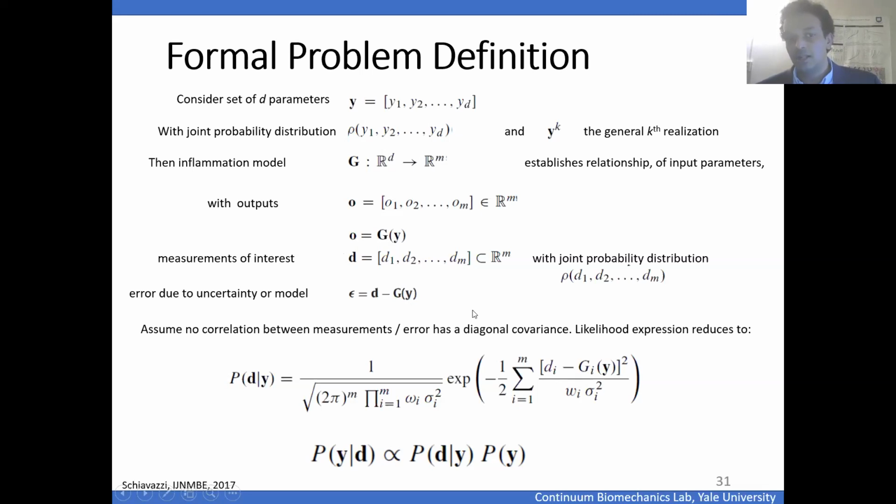output of the model. Of course, one of the major assumptions in this whole exercise is that all your error can be attributed just to parameters. And I'm not looking into errors that creep in because of model uncertainty. So all the uncertainty that has come from your measurements, clinical or biological, is captured by the variance in this. So essentially, if you do the math, the likelihood expression reduces to something like this, where you have your error term here in the exponential.